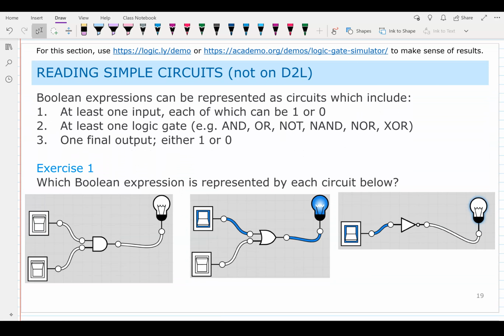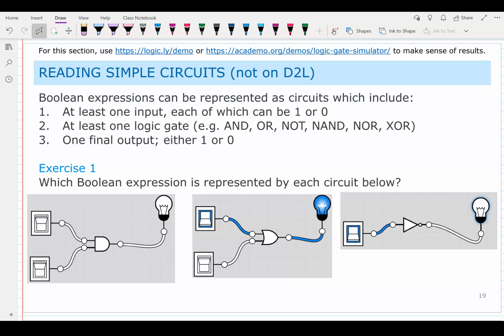So the following section, I'm just going to introduce this today, and we'll continue it in the next video, is showing how Boolean expressions can be represented as circuits. I gave you foreshadowing about this before, but it's a good idea to take a look at it now, kind of in a formal way. So what does it say? Boolean expressions can be represented as circuits. So expressions can be represented as circuits, also known as networks, also known as, well, there's a lot of different ways you can say it, but we can just say it looks like a circuit.